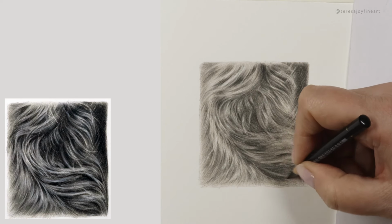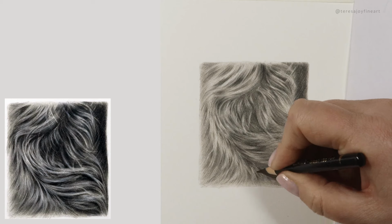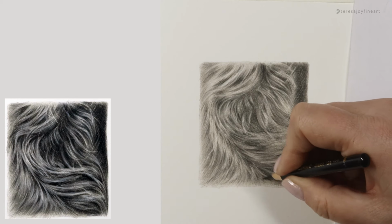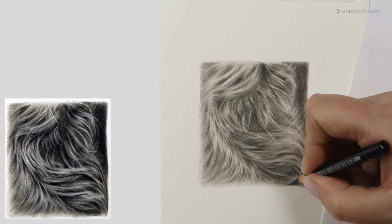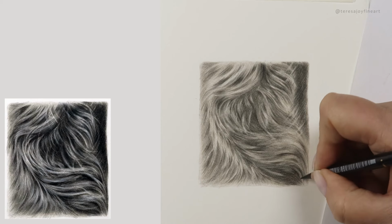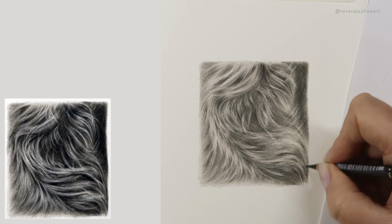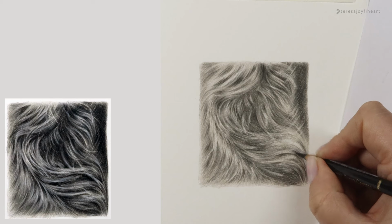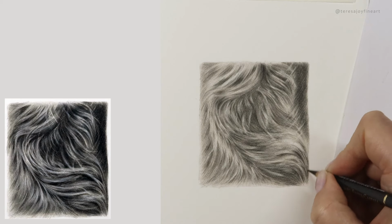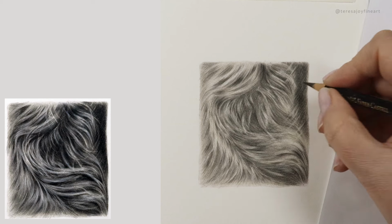I'll make this quite dark down here. And all the other layers that we've put on now, that all adds to the texture, it adds to the depth. And as you start to build up through the layers, by now we've got the paper to a state where it's more like an ice rink. It's a nice smooth surface, and that means that the colours just go down on it. The pencils go down on it better. The colours are a bit more intense. You can get detail in there that you couldn't necessarily get from the outset on the paper when it had all the grain in it.